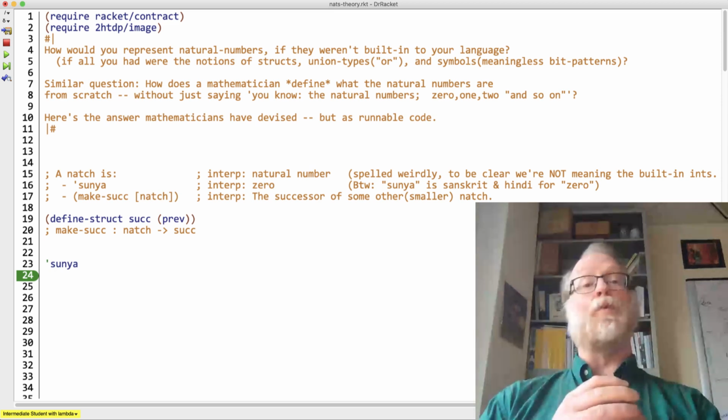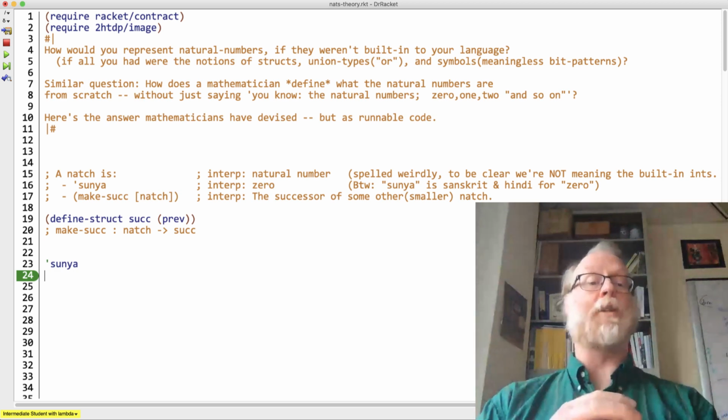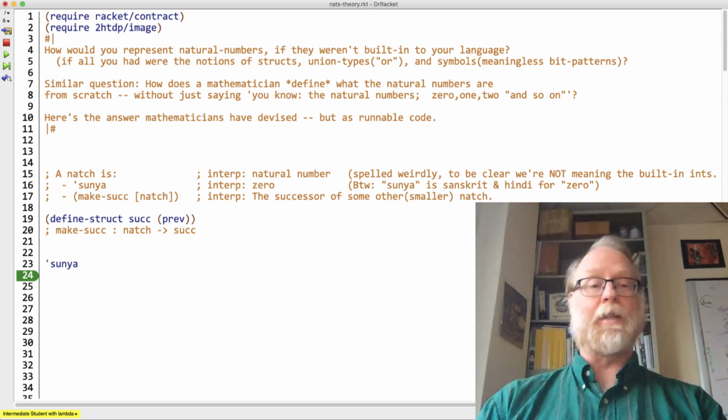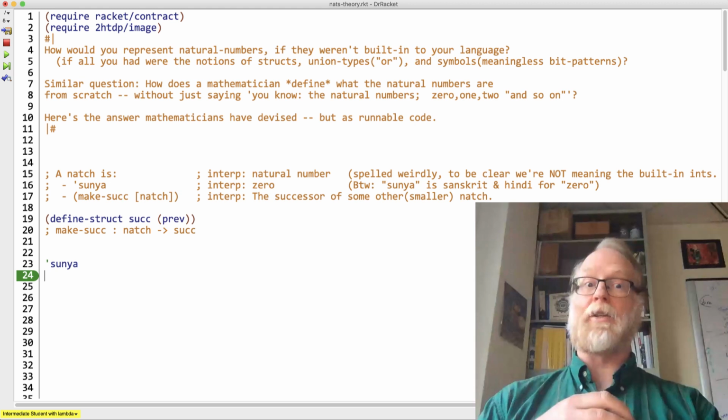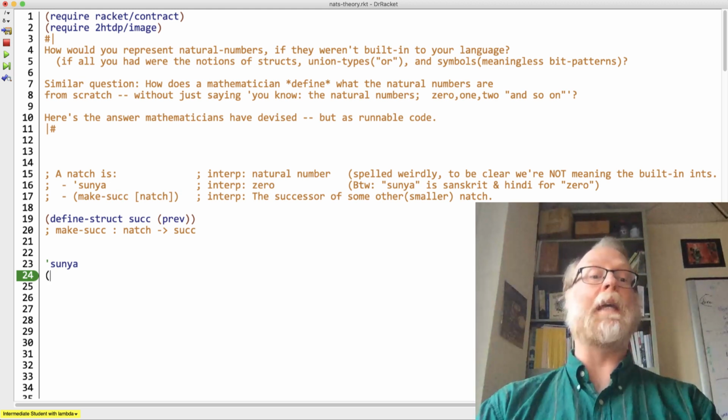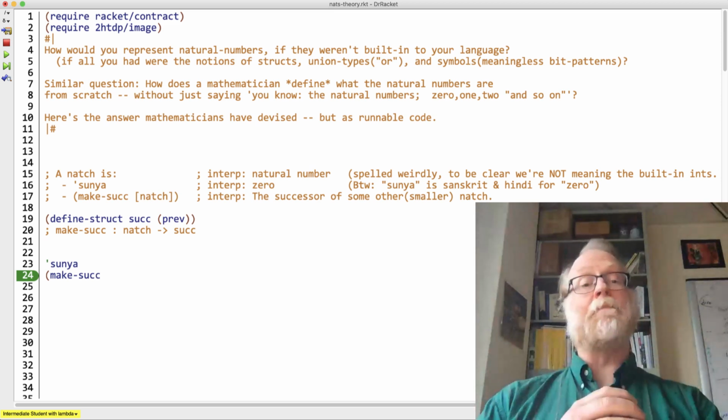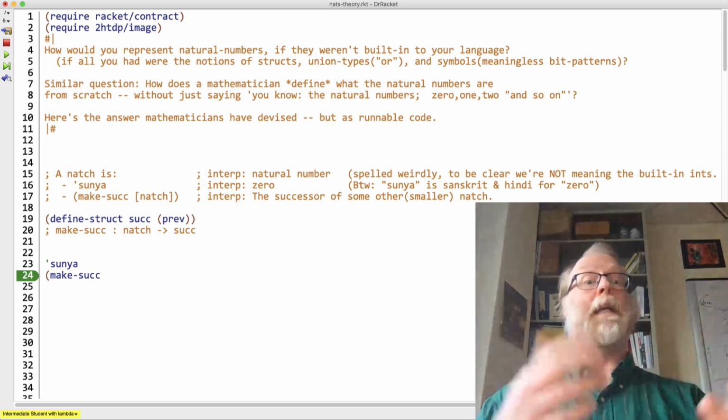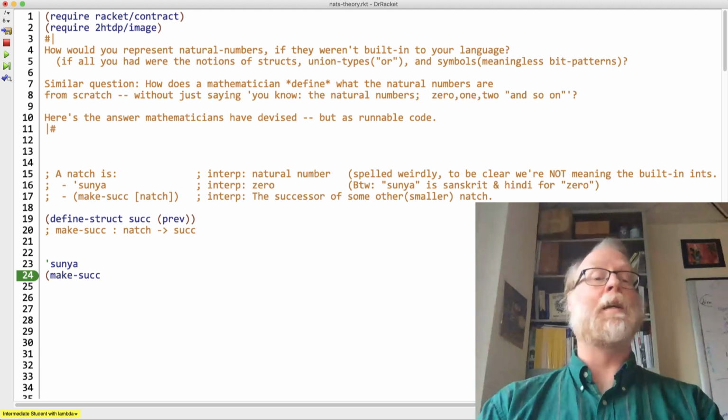How would we represent 1 in our crazy definition? Well, I've already used tick sunya. I only have 2 ways I can be a natch, so I guess I'll have to say make successor of some other natch. Gosh, the only natch I have is up there on the line before me, tick sunya.